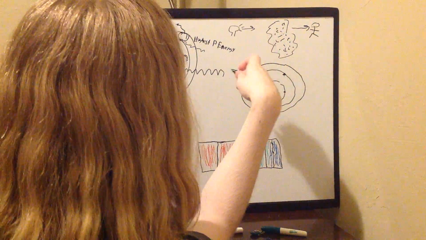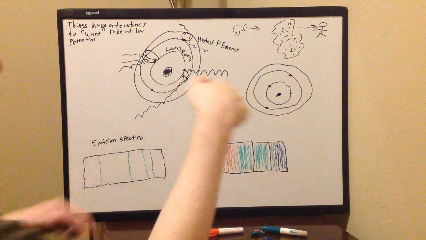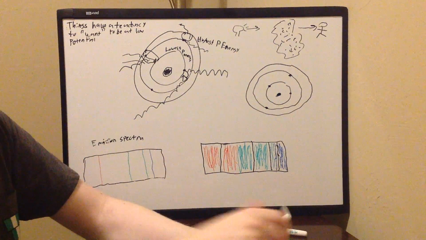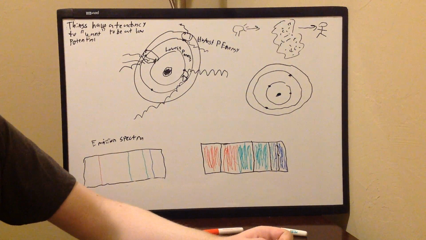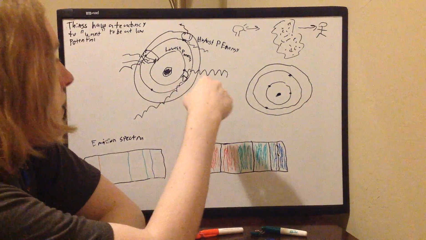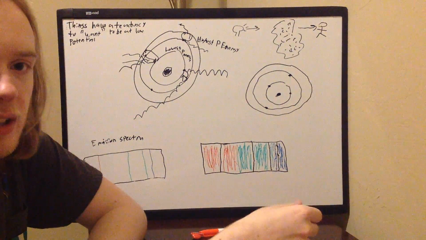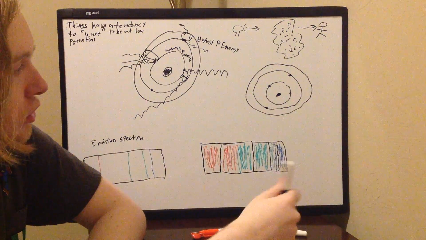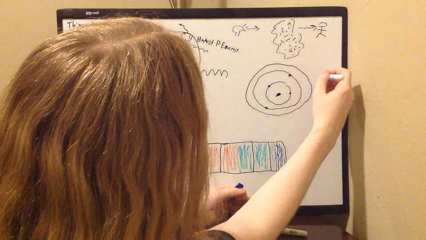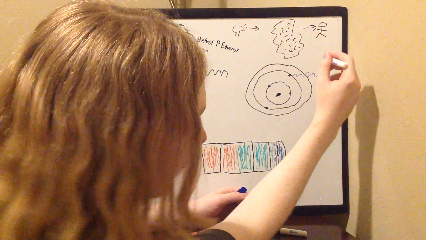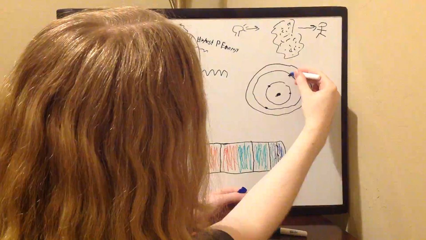Now, I just started off by saying that an electron absorbed a photon and didn't really go into any more detail about that. But there was something else important there, something I glossed over the first time, but I'm going to talk about now. If you recall, one of the important properties of orbitals is that electrons cannot be between orbitals ever. So what happens if you have a photon and it comes in and hits an electron, but the photon's energy would not get the electron to this orbital? It would maybe only get the electron up to here.